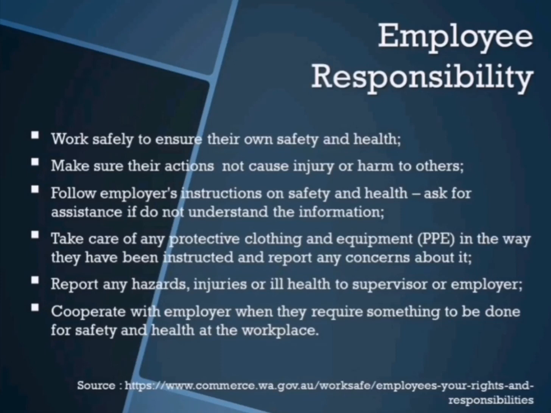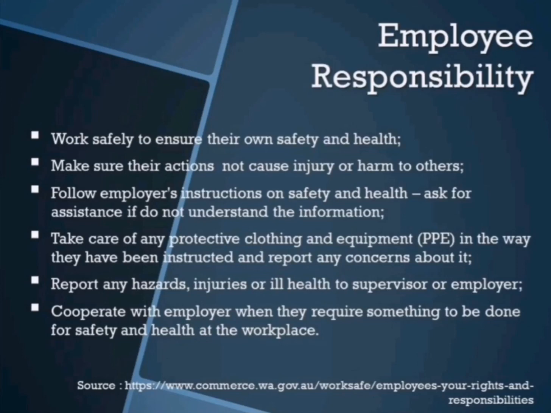Okay, next, as an employee, there are some responsibilities for safety and health at the workplace. For the first one, they have to work safely to ensure their own safety and health. They also have to make sure their actions do not cause injury or harm to others. Next, follow employer instructions on safety and health or ask for assistance if they do not understand the information.